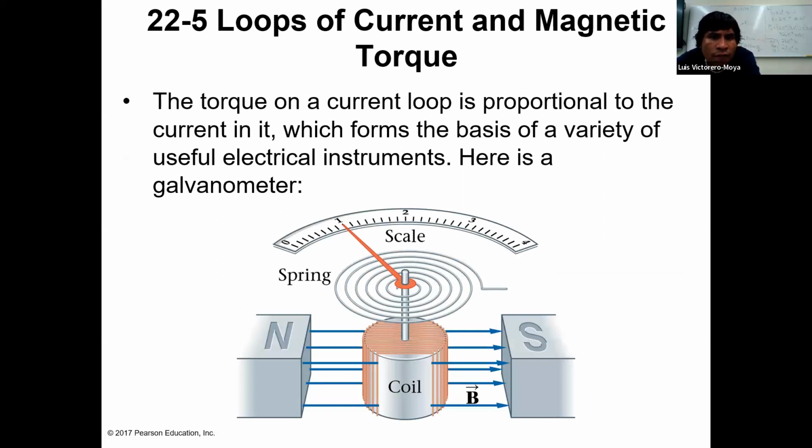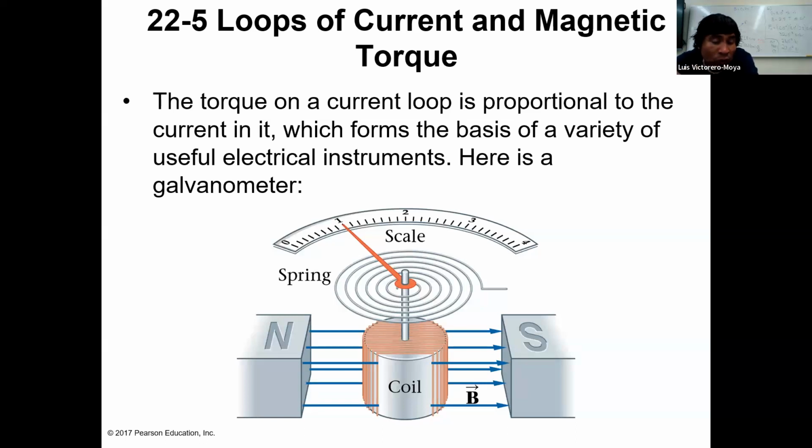We apply this in a few instruments in the lab. One of those is the galvanometer. The galvanometer is a similar instrument to the one that all of you have used, which is the ammeter. The ammeter in a lab allows you to find the current by having a scale and a needle, right? Everybody knows that. Good. But what about the galvanometer? The galvanometer uses a coil and a magnet, or a pair of magnets. You have the magnetic field going from north to south, like that. And you have a conductor and a coil in between.